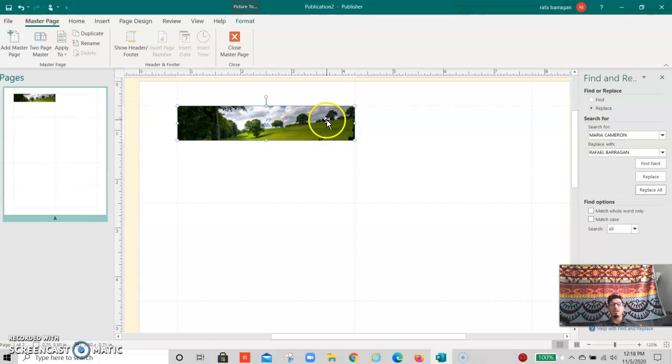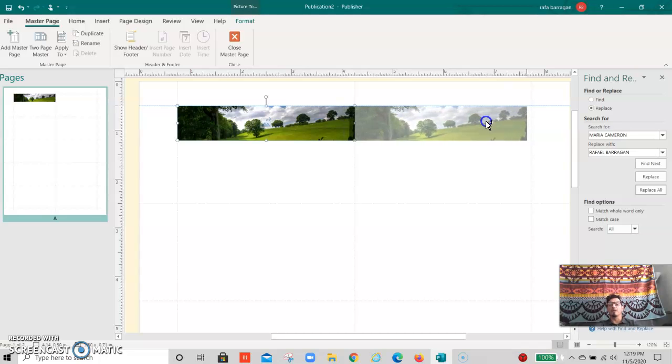So remember now here, it's in the master page, and I can make copies of it by holding down Control and clicking and dragging wherever I want to put it. If I want to put it over here on this side where the second column of the business cards are going to be, then you can just drag it and just kind of butt it against the edge there. Make sure that the guide shows. Then you have that there.